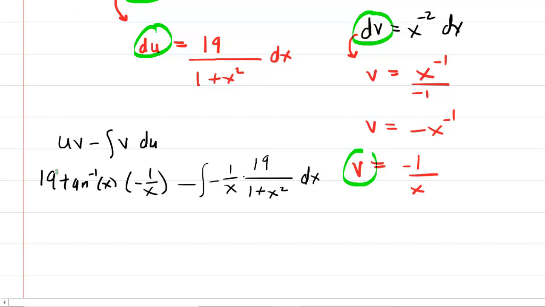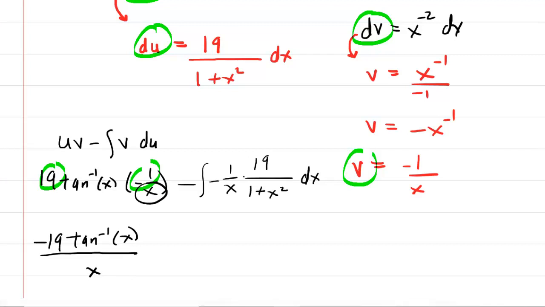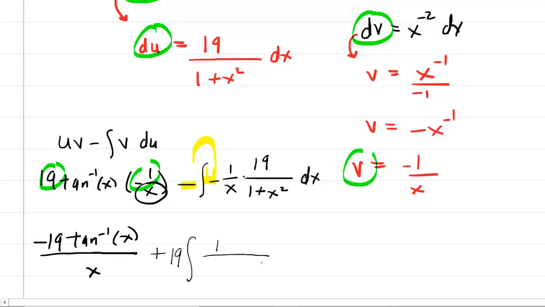Now, as for simplifying, we have 19 times negative 1 right there, so that's just going to be negative 19 inverse tangent of x, and then that will be all divided by x because of that denominator right there. And then here, if we simplify, we have a subtraction of a negative. If we're going to factor that negative out, then essentially we have an addition problem. So we have plus the integral. In fact, why don't we pull the 19 out so we can actually say this is 19. And then what you're left with is just 1 over x times 1 plus x squared dx.